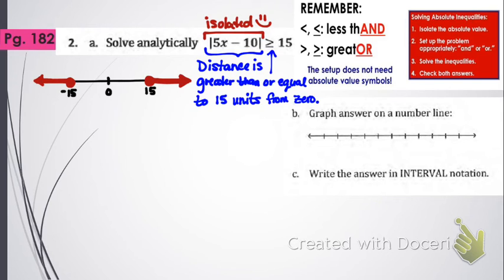So anything that I have shaded is where my inequality lives. Or not inequality, my absolute value. My absolute value lives here and here. We are going to have a U on this, yes. I need to set this up first, though. It's shaded off to the left, so I would have 15x minus 10 and a -15, because my absolute value lives over here in this shaded space. That's why I wrote this first.